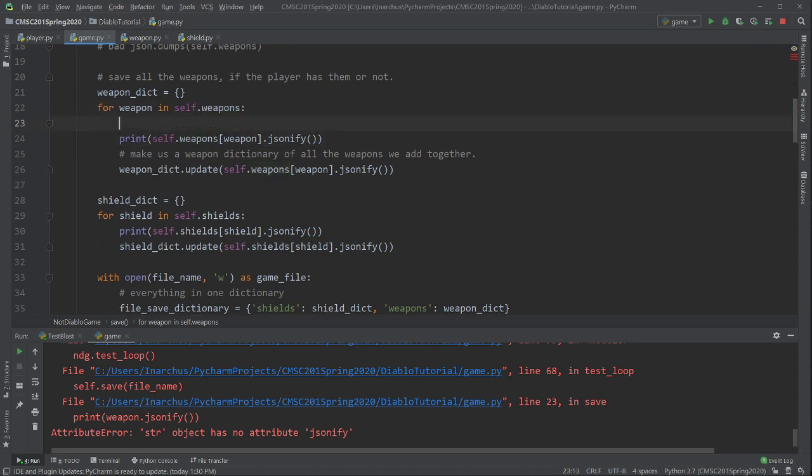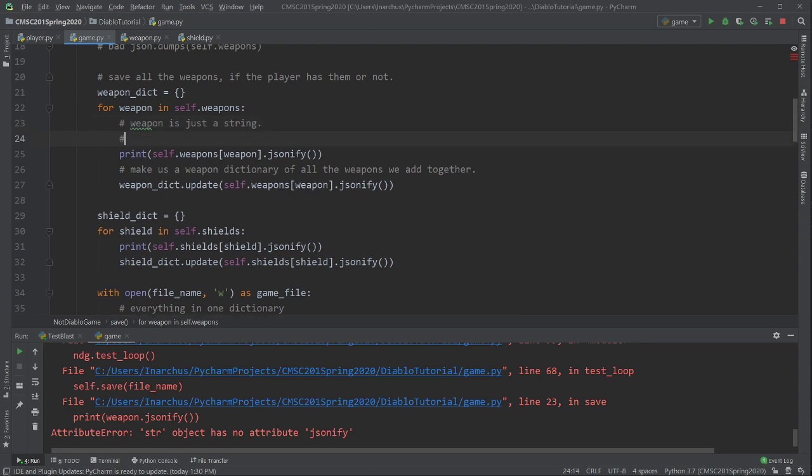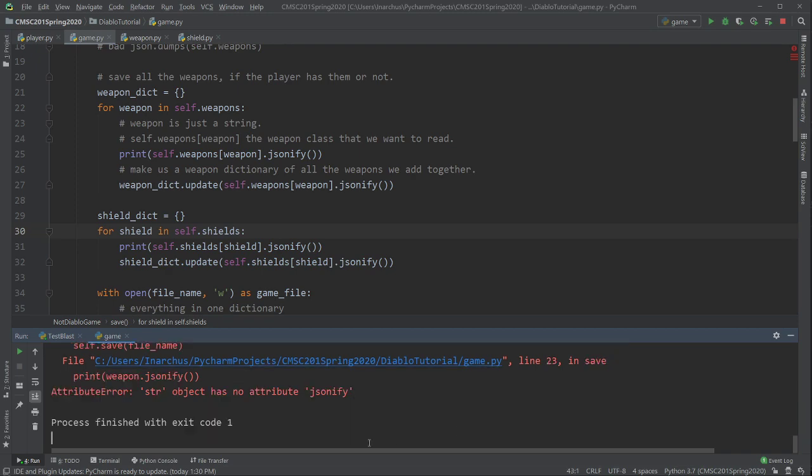Remember that weapon is just a string, and self.weapons of weapon is going to be the weapon class that we want to read. And the same thing with shields: self.shields of shield. Unfortunately, I was stupid and didn't do this correctly. It's good that you all see me making mistakes.